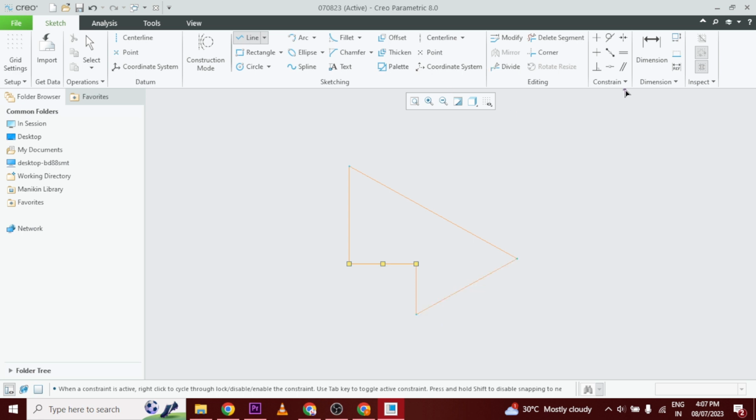Now if you go with the dimension, just press the middle mouse button, and you get the weak dimensions, which are created by the software itself with respect to the position of the elements. Here you can see the different options. Now if you want to modify all the dimensions at the same time, then you can go with this modify option.